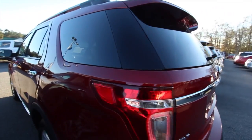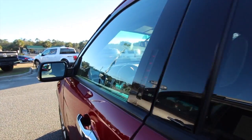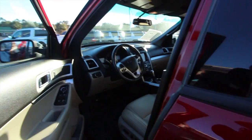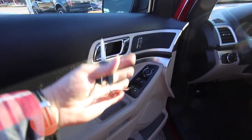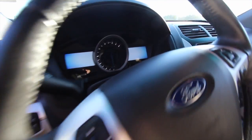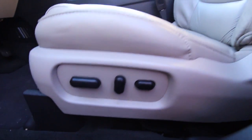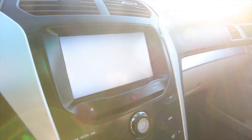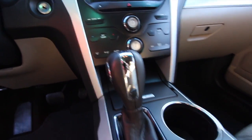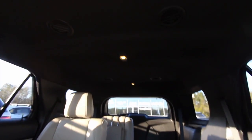Very clean inside — I'm liking it a lot. Smells good. Let's take a look at the inside. You got power windows, power door locks, power mirrors — pretty standard nowadays. Some nice display screens, a big touchscreen up front, and tan leather seating with power seat and power lumbar. Nice center console armrest. This one doesn't have the Sony stereo system like some of the newer Explorers, but it's a beautiful vehicle. No sunroof on this particular model.